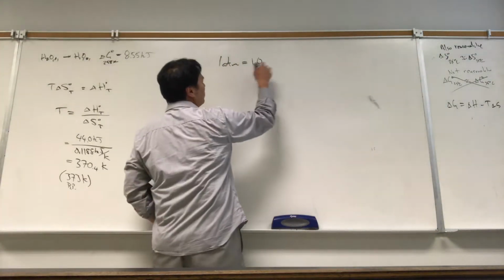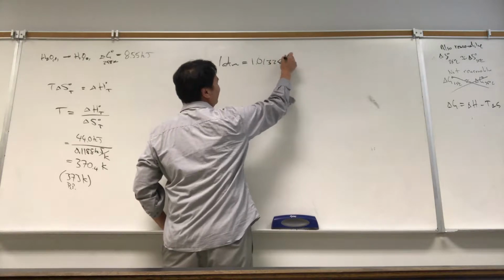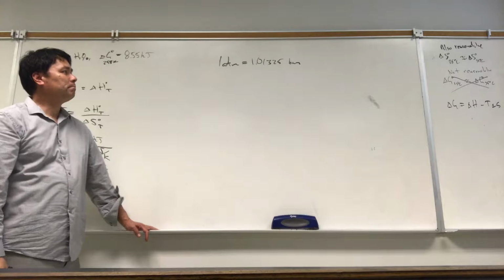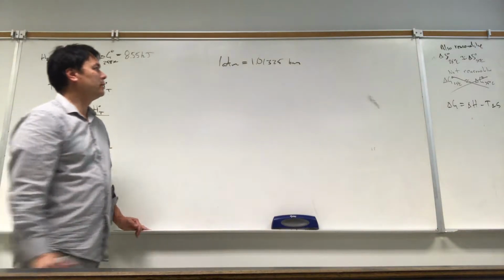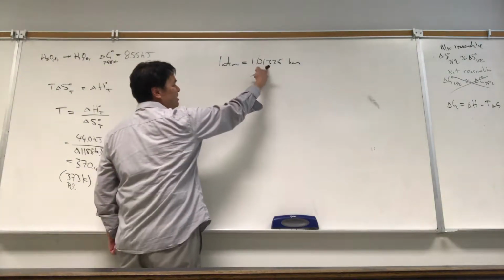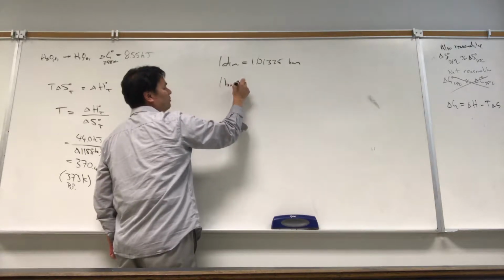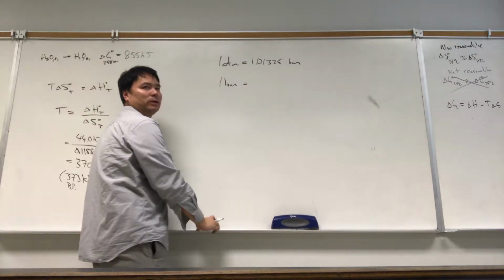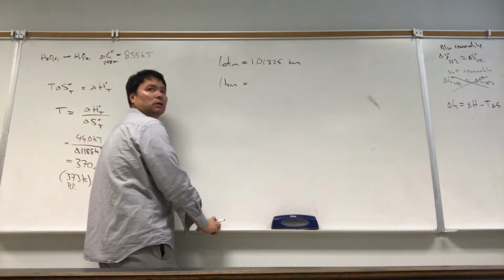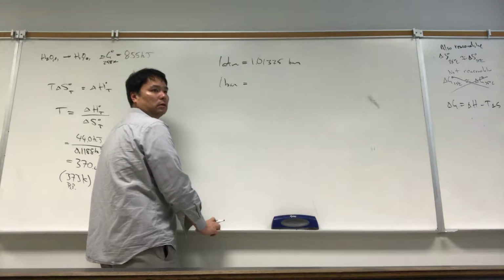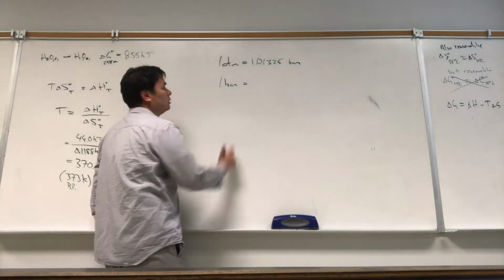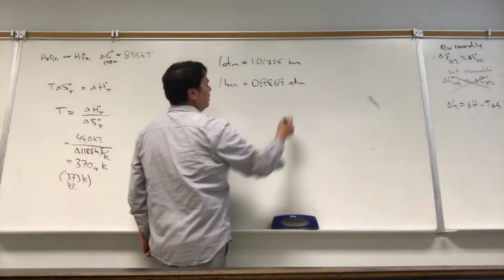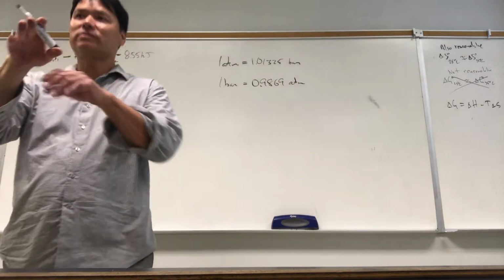1 atmosphere is equal to 1.01325 bar. And that means, this is an easy number to memorize, or maybe if it comes from physics. 1 bar is equal to, can somebody invert that number and tell me what it comes out to? 0.9869 atmospheres. And so a bar is a little less than 1 atmosphere.